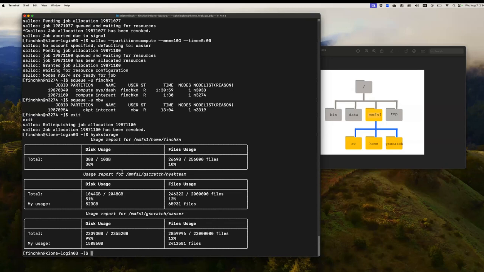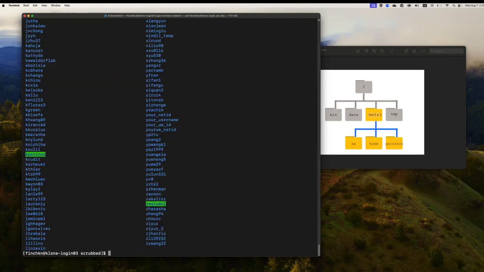So for today, what I think we should do is not do these exercises in our home directory. Instead, I want to show you that we have usable community storage without a quota. So we're going to change directory to /gscratch. Gscratch is the file system where we have all of our lab directories. If you're part of a lab group, your lab directory is there, just like this one for the Wasser group. But underneath gscratch, there's a directory called scrubbed. If I start typing scrubbed and tab complete, it'll take me there. So I'll execute cd gscratch scrubbed.